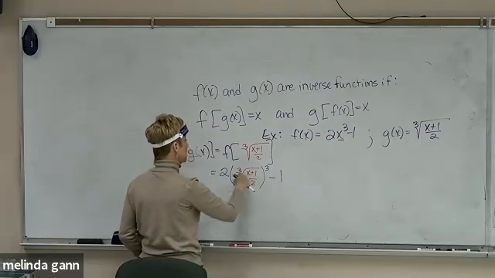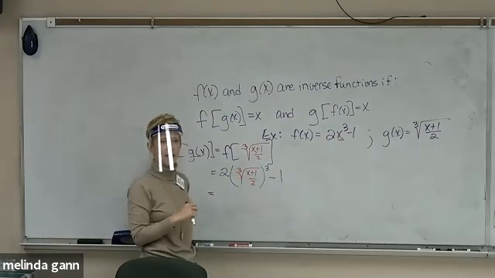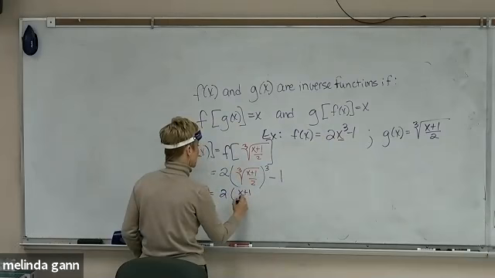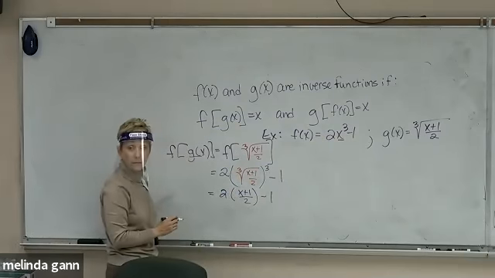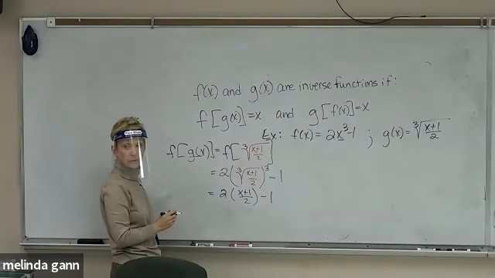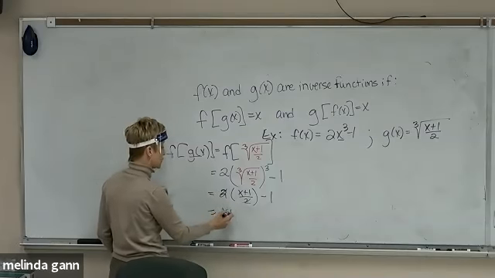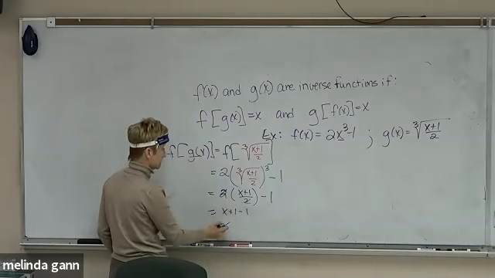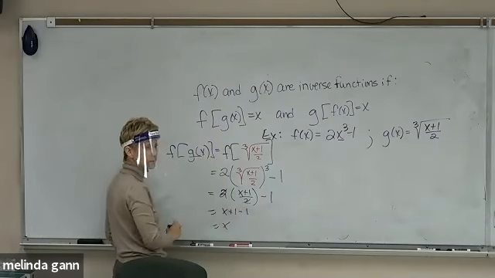What happens when you cube a cube root? Goes away, doesn't it? So that's going to leave me just what? X plus 1 over 2, isn't it? What's going to happen to those 2's? Aren't they going to divide out? So that's going to leave me x plus 1 what? What's that answer? Did f of g of x equal x? Check.